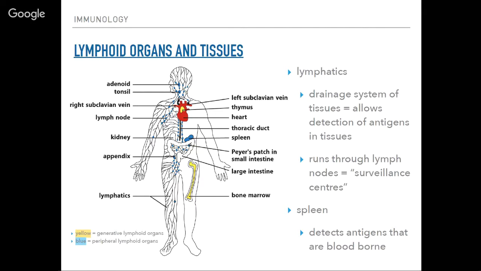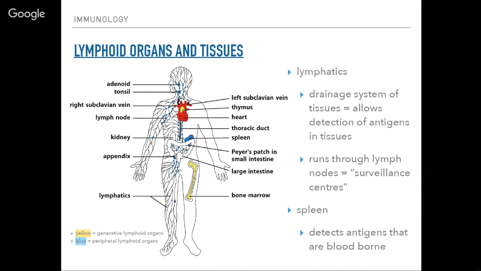Lymphoid organs include your spleen and, well, basically anything that's not a vessel is considered an organ. Your lymphatic vessels are the lymphoid tissue. Lymphatics is like a drainage system. It's literally like the sewage pipes that run through your body. What happens is your vessels, Tushar talked about this, your blood will leak out and into your tissue. If nothing ever drained away that fluid, you will literally bulge up until you look like Augustus Gloop.